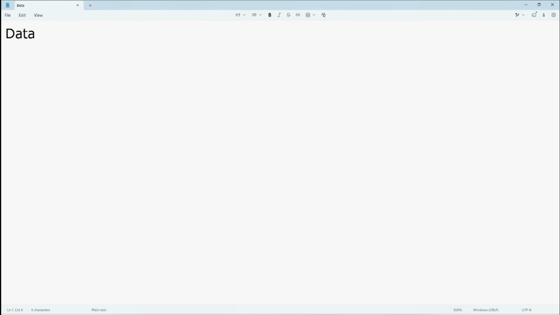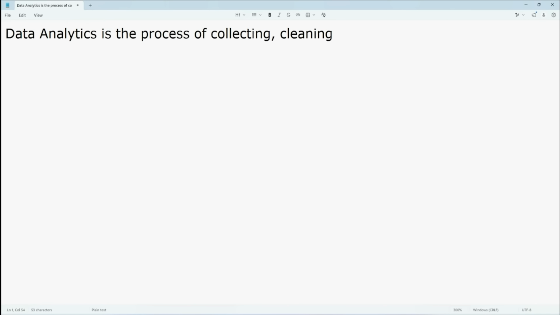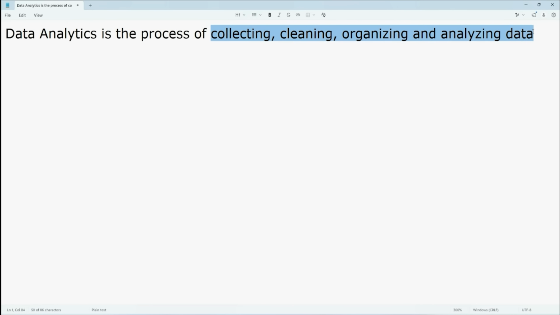Data analytics is the process of collecting, cleaning, organizing, and analyzing data. To understand data analytics, first you need to know these four words.